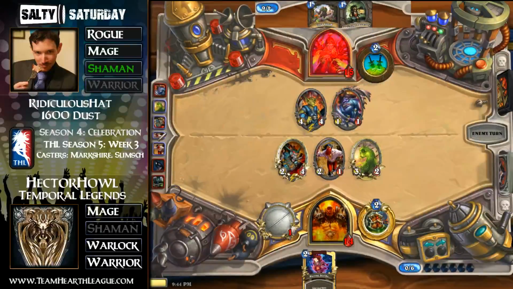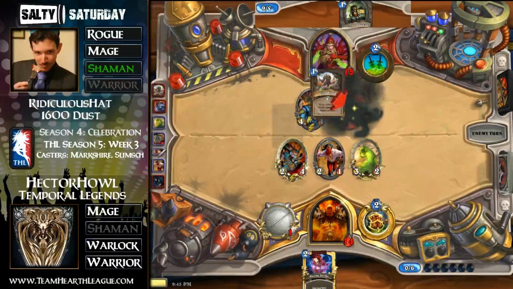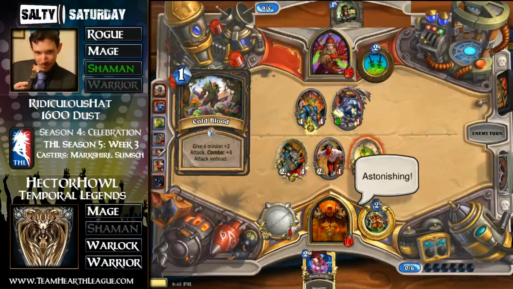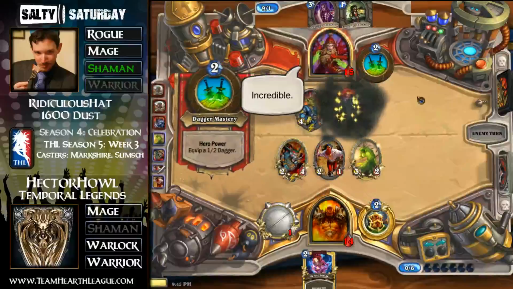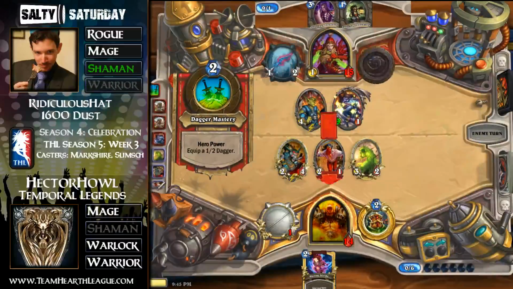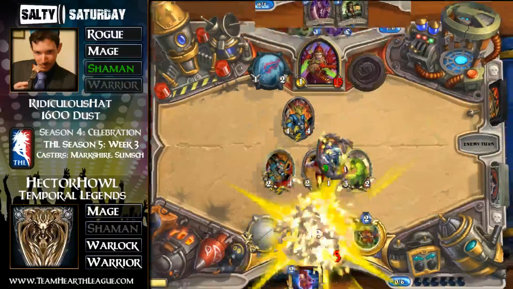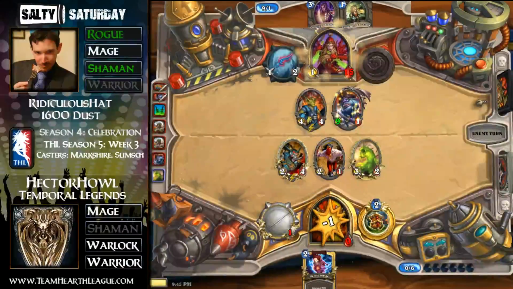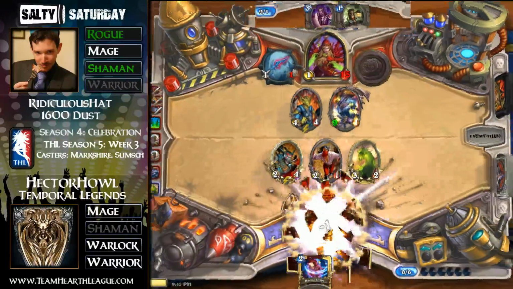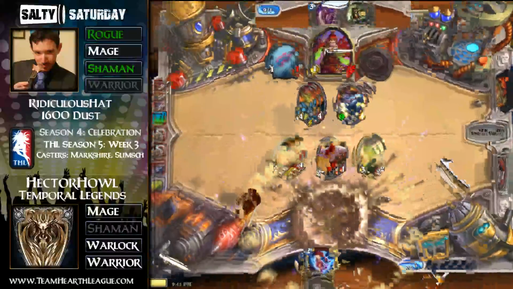Wait. Oh my god, that's lethal? Lethal. Yep. Oh my god. He needed either that or the Eviscerate. That's pretty amazing. That's insane, wow. So, Ridiculous Hat wins probably one of the more unfavored matchups in the game right now to get on his way to the sweep that he needs.